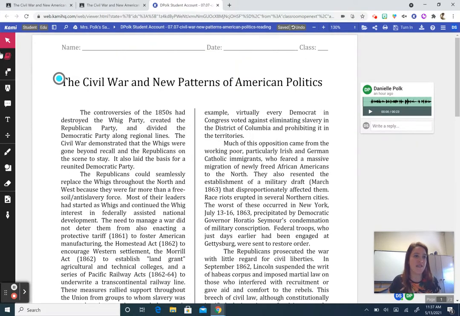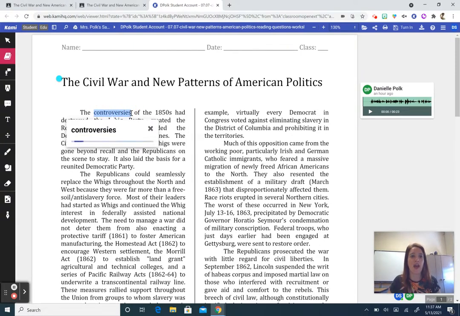Let's go over to the left-hand side of our page and take a look at some of our tools. We have a selection tool. This is just your cursor. Okay, and you have a dictionary tool. So when you click on any of the tools, they're going to highlight in pink, as you can see here. So if your teacher asked you to define some unfamiliar words, you can highlight the word you are in question of, and it will automatically define that word for you.